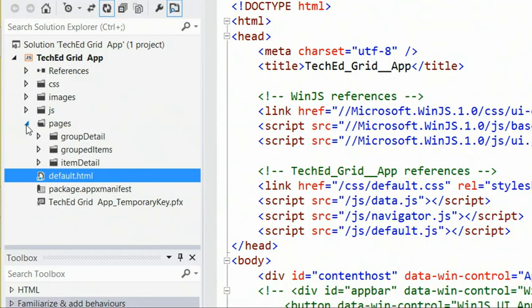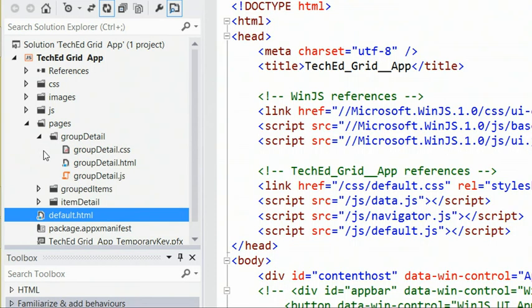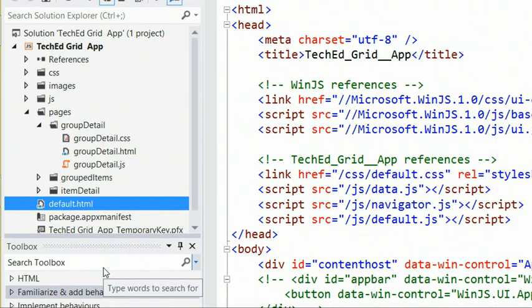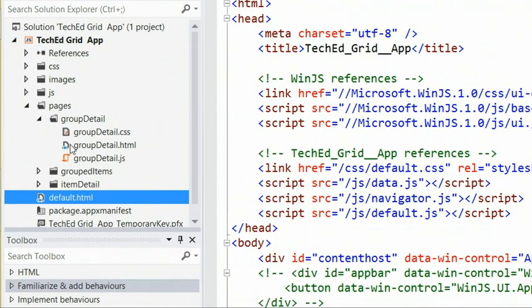And then pages. And even though it's an app, you still have this concept of pages, and that's okay. It's a decent metaphor. It still works really well. Inside that, we have different pages, and then each of those pages have their own assets. So they have their own HTML, JavaScript, and CSS. I also have found that each of your pages will typically have images that are only for that page. So I'll create an images folder in each of these folders, and then put images in there that are specific just for that page. That works, whether I'm referencing them from CSS or just straight with an image tag. I'll put them in there, and that actually works really well.